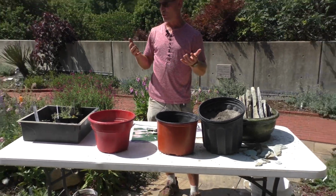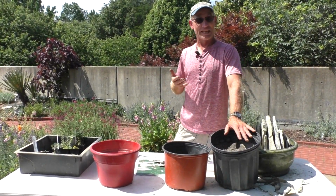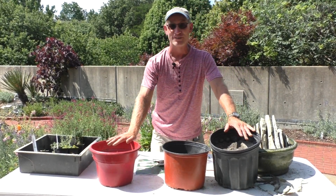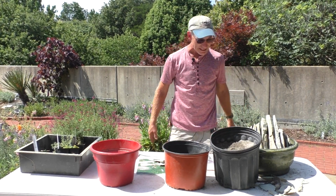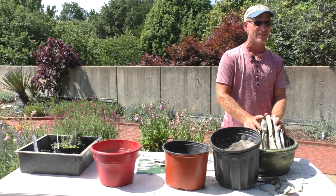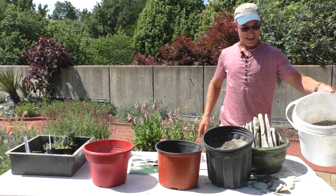And they gave just a rough component-wise. I think 7 parts sand, 2 parts perlite, 1 part soil is a good material to start with in your container. So that's what I mixed up, and right here I have that.